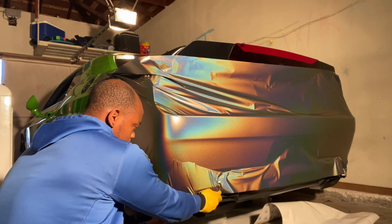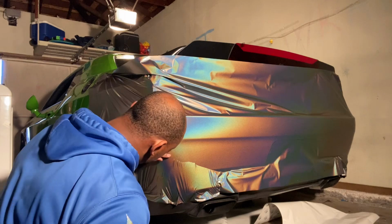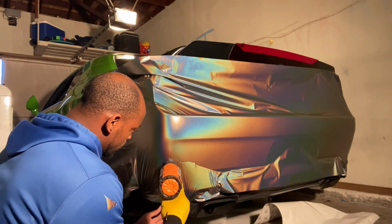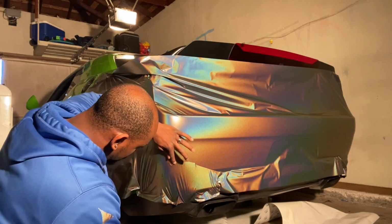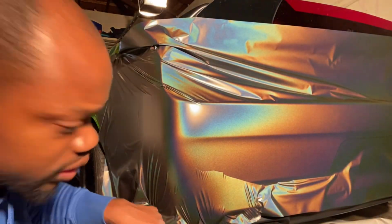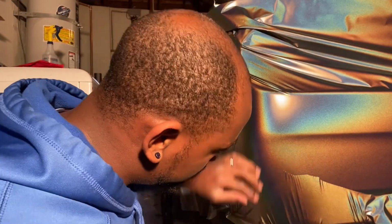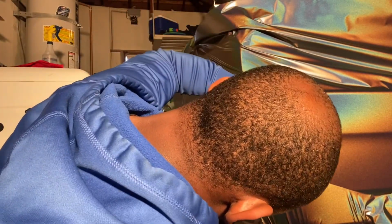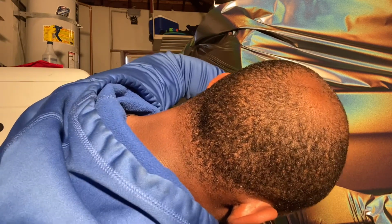Don't overstretch it, don't pull too hard. Just give it a little tug. Got these wrinkles here. You can get these out by doing that. A lot of people are scared of these, but I just figured out a technique. So you see these little wrinkles here? You can't squeegee those down. You squeegee them down, oh, they're gonna turn into something real nasty. Then you gotta peel the vinyl back up.